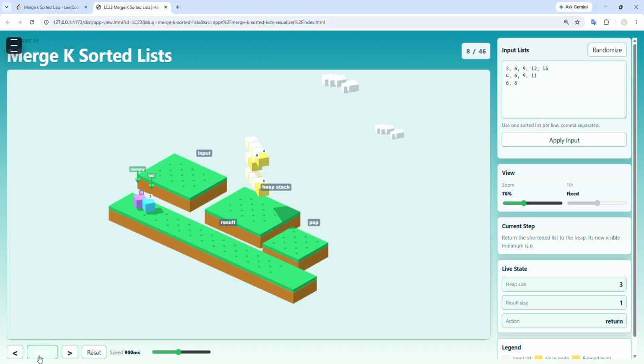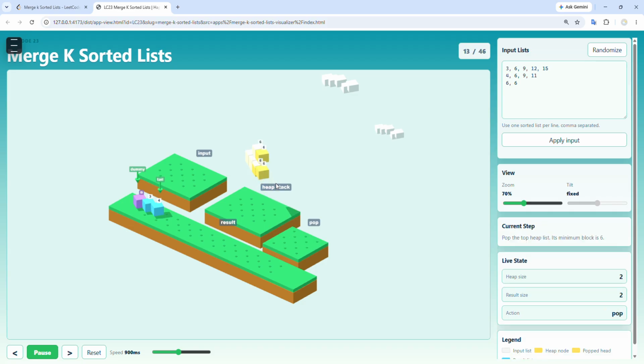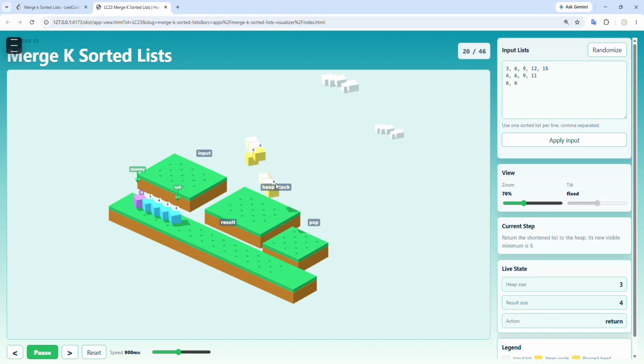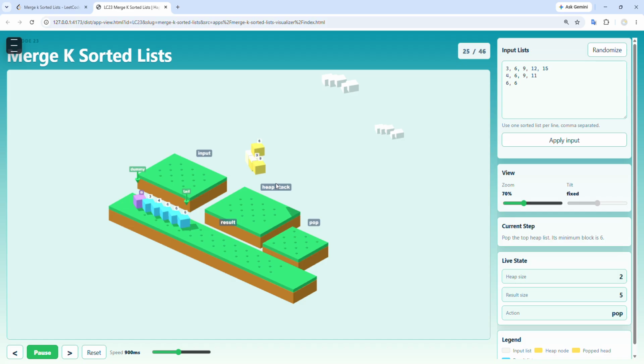Let me play it out. We keep pushing the top element of the popped list in here till the result is fully completed, till there is nothing left in the heap. Let me speed it up a bit.